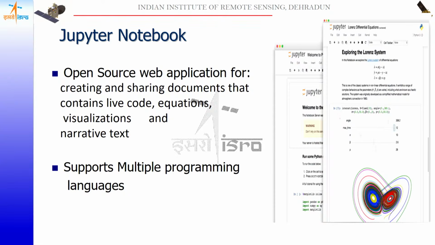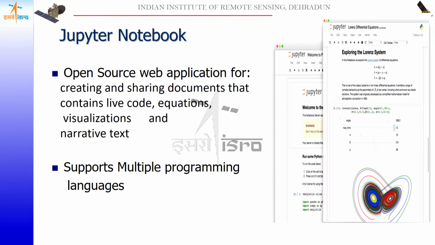You write your code in a Jupyter notebook, which offers you a browser-like interface. Once you execute that code, it will be transferred to the Jupyter kernel, which executes it and returns back the result. That result you can display on your web page or Jupyter notebook.